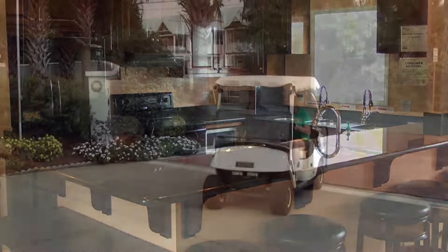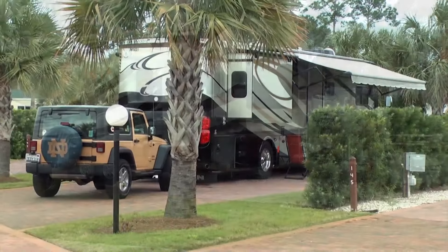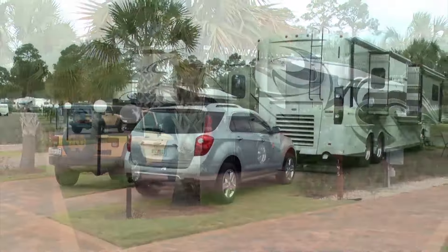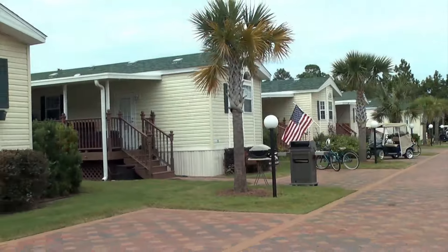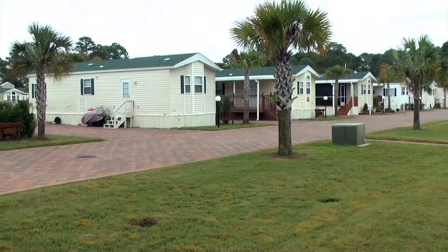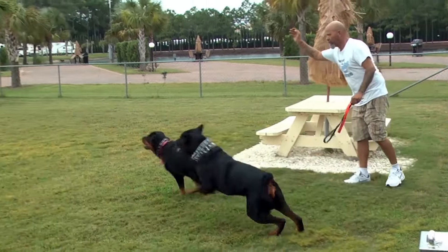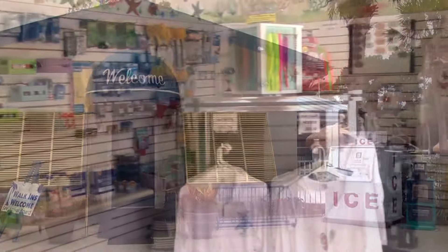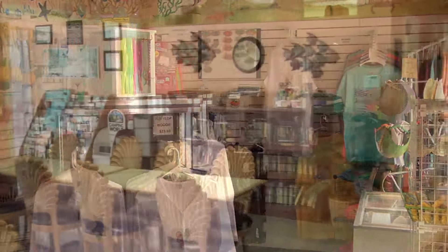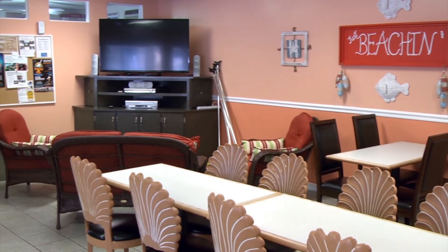We have back-end sites, pull-through sites, and lakeside premium sites — something for everyone. Whether you're in a Prevost needing 100-amp service or in a pop-up camper, you're all equally special. You can rent a cottage home or you can own one. In high season it's for families, and in low season that's when our snowbirds come and book cottage homes for a month. During winter we have planned activities — wine and cheese, beer and pretzels, card games, potluck dinners — you name it.